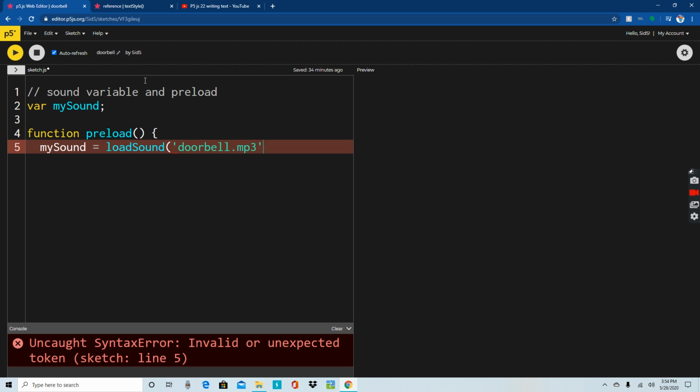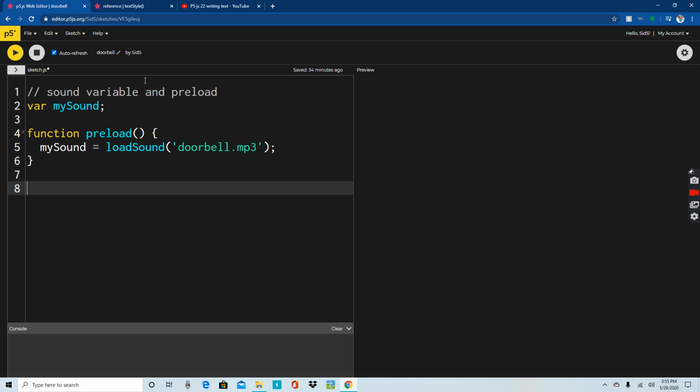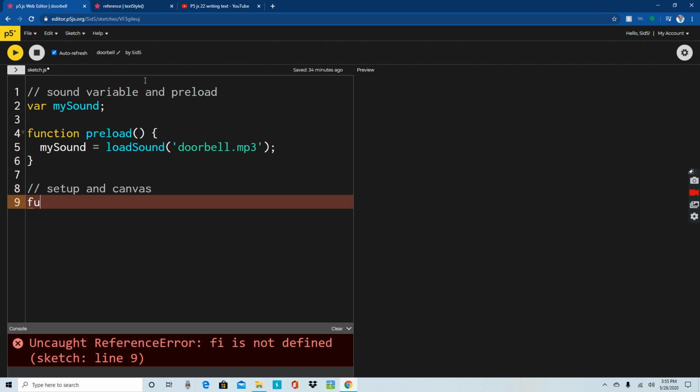I don't see what's hard about it. Now the loaded part, you don't have to write, okay? We can just close it off for right now and just keep on moving. So now we can basically close off the bracket and move on to our next line of code. Here we're going to be doing the setup in Canvas. So with the setup, we need to do the function setup, which you're all familiar with.